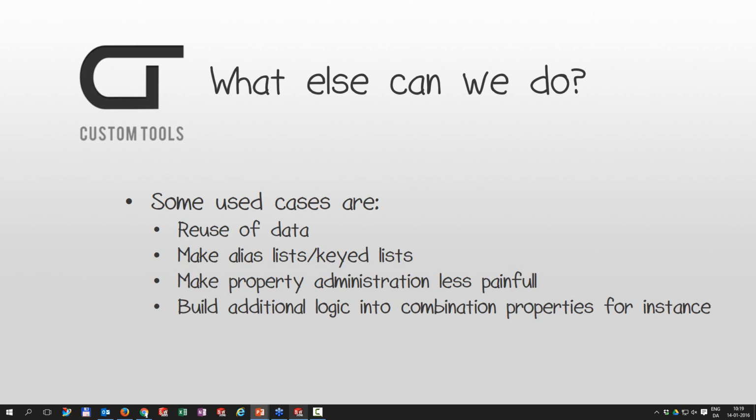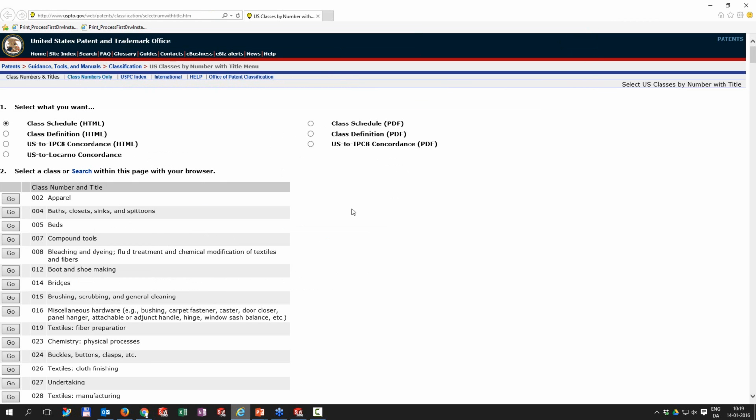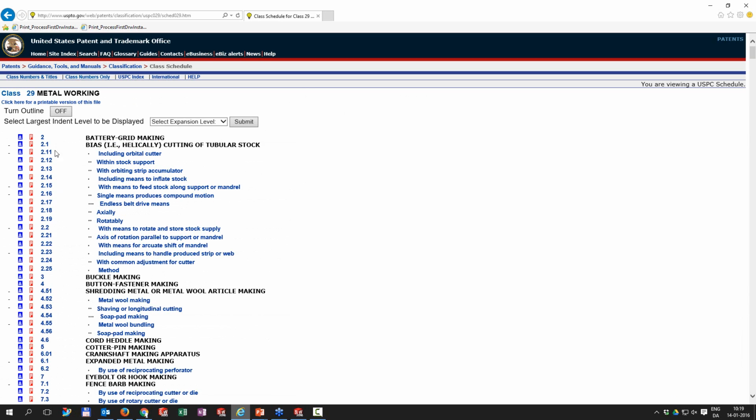And actually, I have, just hang on a second. I found this one. Most likely you do not work with this kind of list, but there are some people who are working with really complex lists. So in this case, some poor guy is working with metalworking. So that is item category or class number 29. So we can have a look under that, and we can see that there are subclasses for this one. So you have the battery, grid mating, buckle making, and these are actually subcategories with even more subcategories.